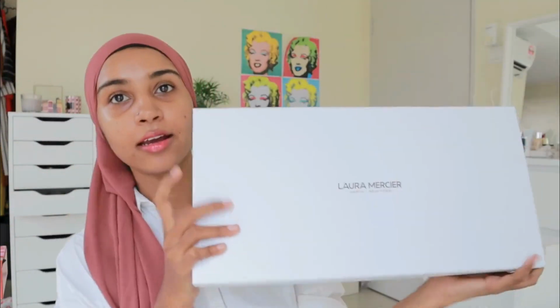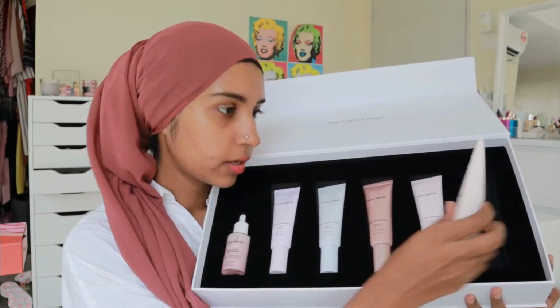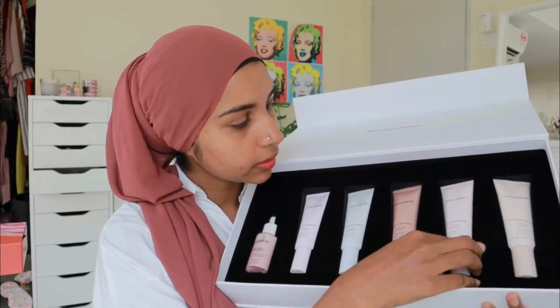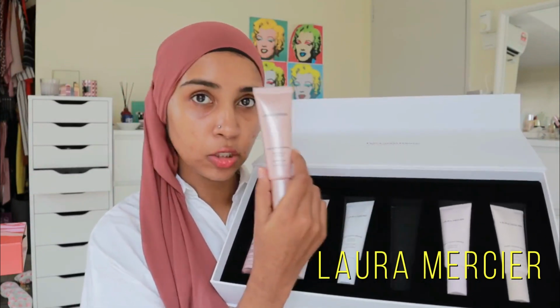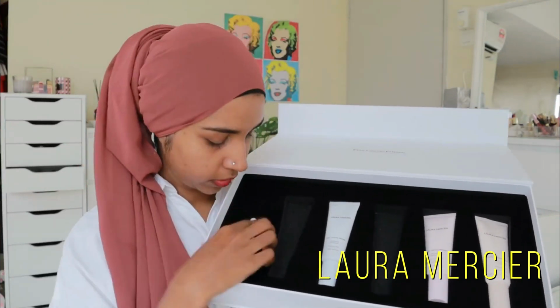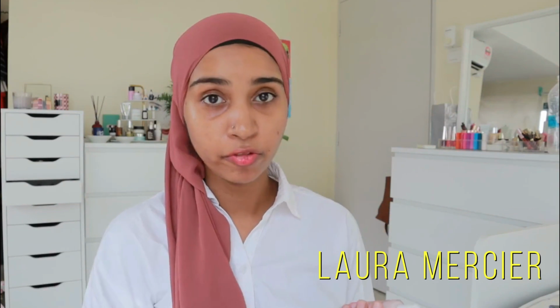merimaskan right now. I almost forgot, I have this box from Laura Mercier. This is their newest primer that they recently launched. So there's 6 primers all together. This is for protecting, so this is basically like a primer yang ada SPF. And then this one is perfecting primer. And then this one I dah pakai, this is illuminating, which I'm gonna use today. And then this one is hydrating. And this one is for blurring, I nak try this juga. And this is the essence primer, which I've never heard before, which I'm so excited to try.